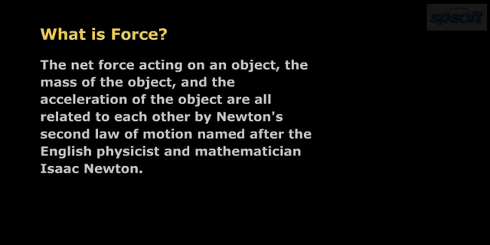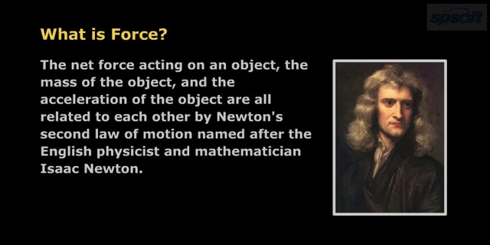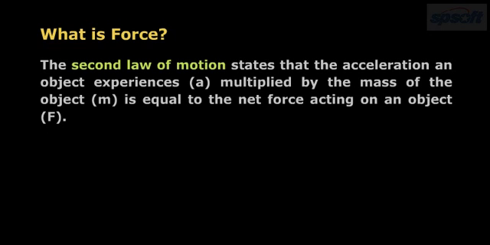The net force acting on an object, the mass of the object, and the acceleration of the object are all related to each other by Newton's second law of motion, named after the English physicist and mathematician Isaac Newton. The second law of motion states that the acceleration an object experiences, a, multiplied by the mass of the object, m, is equal to the net force acting on an object, F. That is, force is equal to mass into acceleration, or F = m × a.